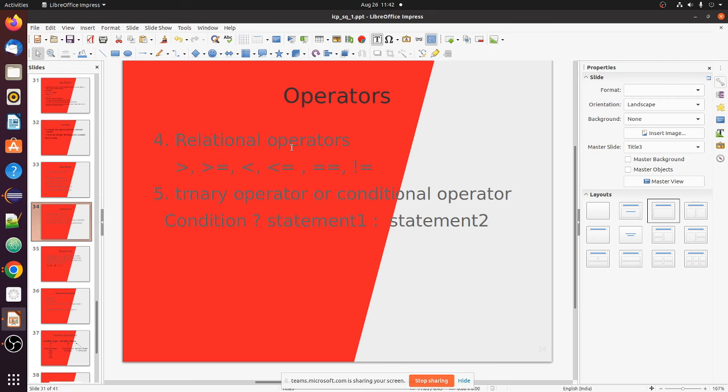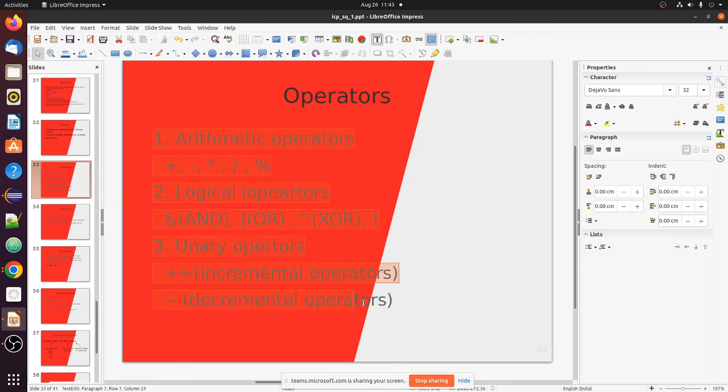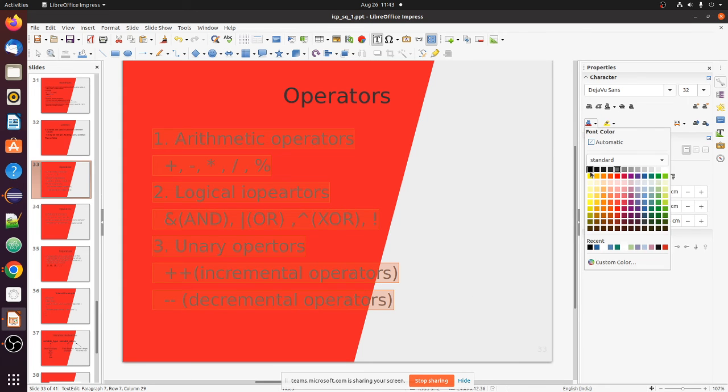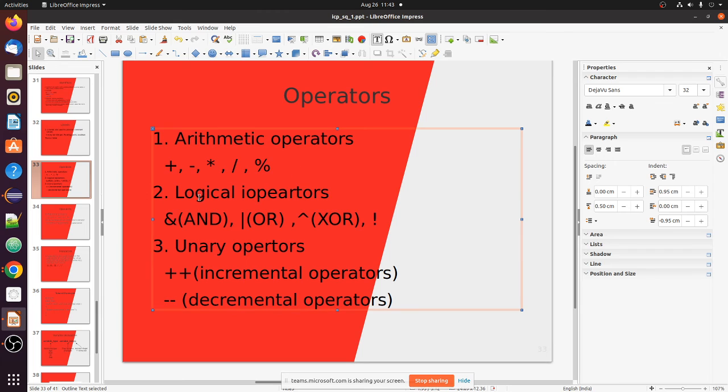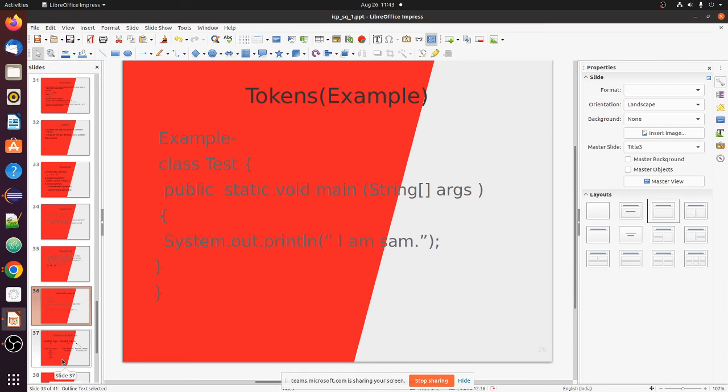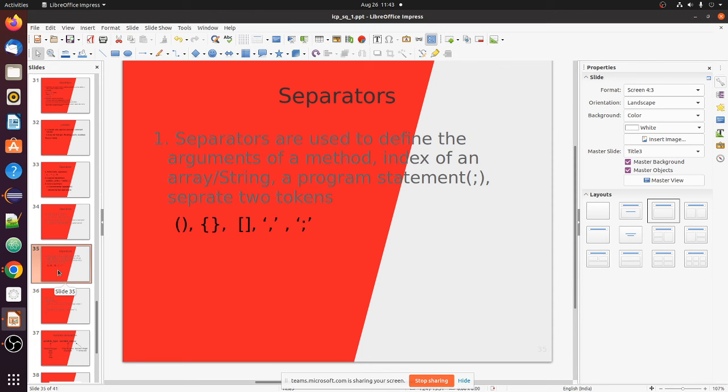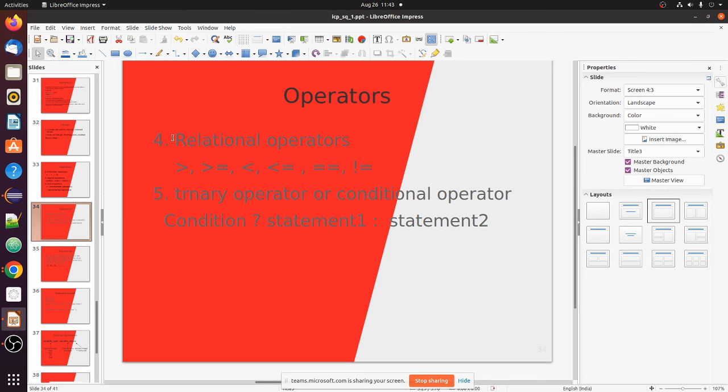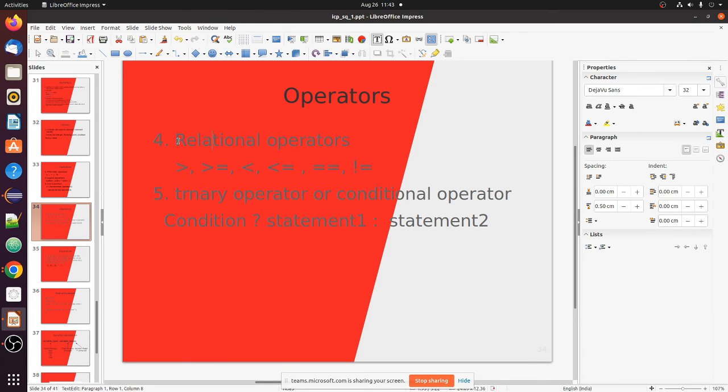Similarly, operators. There are a number of operators we use in the Java programming language, like arithmetic operators, logical operators, unary operators, ternary operators, conditional operators, and relational operators. These are also tokens.